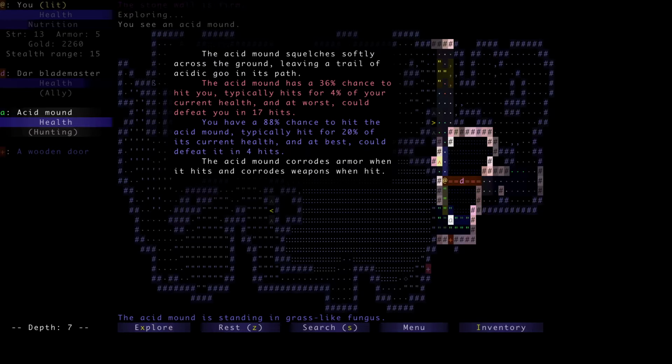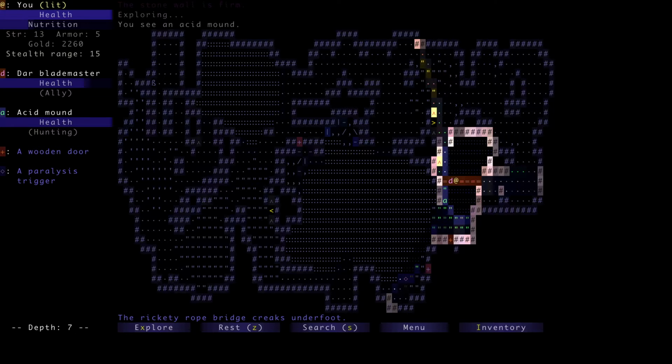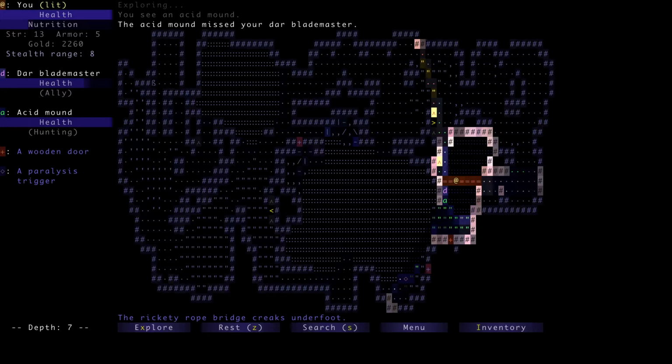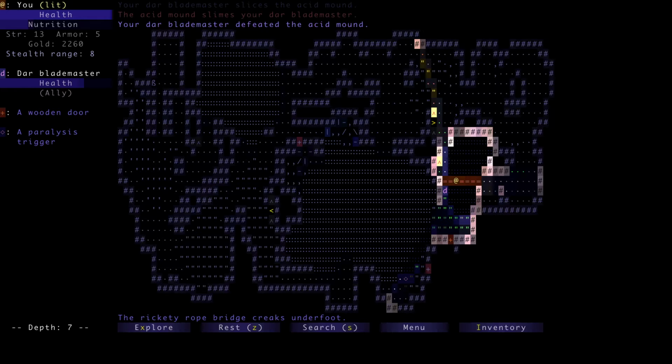Let's go this way and maybe we'll swap with the Blade Master and he can take care of him. Your Blade Master is standing on a rickety rope bridge. Path is visible. Okay, yeah, you go get him. I can heal you and he won't corrode you. The acid mound missed your Blade Master. Your Blade Master cuts the acid mound. Your Blade Master slices the acid mound. The acid mound slices your Blade Master. Your Blade Master defeated the acid mound. See, he killed him quicker than I could have.